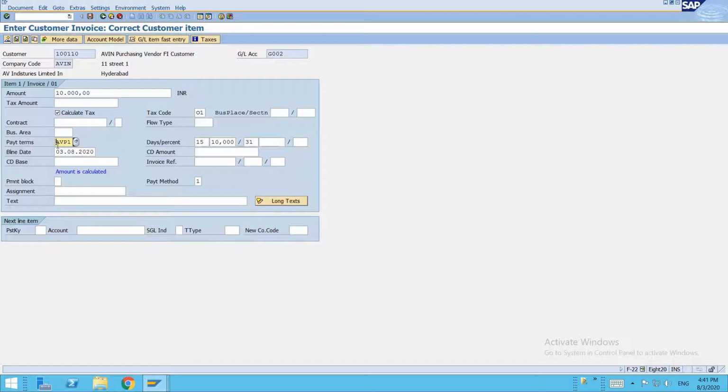So if you see, this is the default payment terms which I have entered in the business partner, but we need to change this one. So when we changed, it is already automatically updated. 15 days 10%, 25 days 5%, and the net is in 31 days.